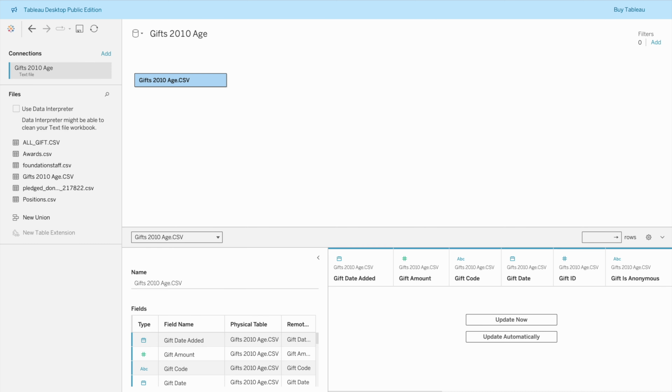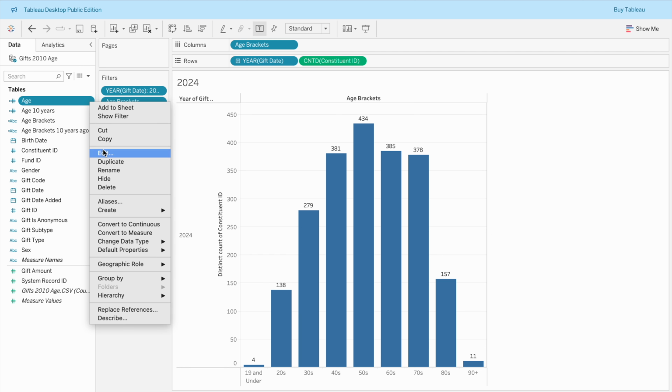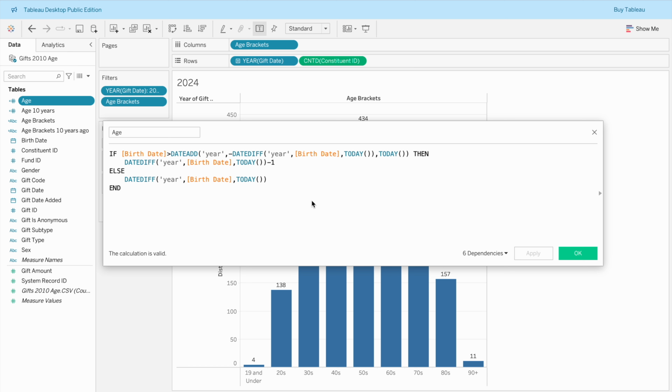The one thing that we can do instead of looking at just 10 years ago, because we've got this dynamic where my age field is calculating their age as of today, is cut to the chase and calculate what their age was at the time the gift was made.